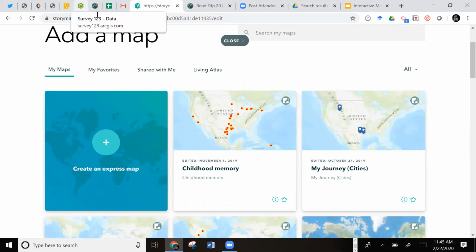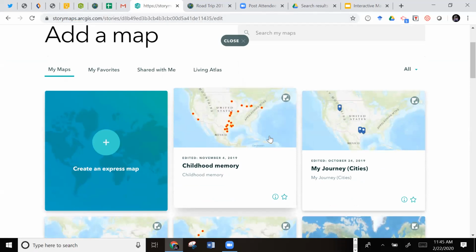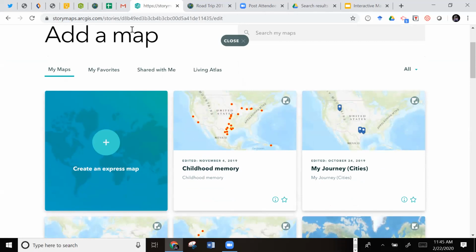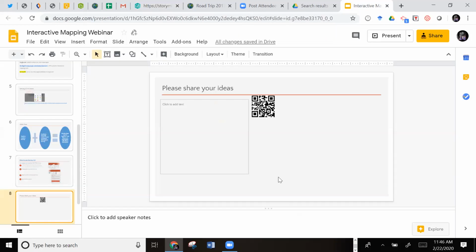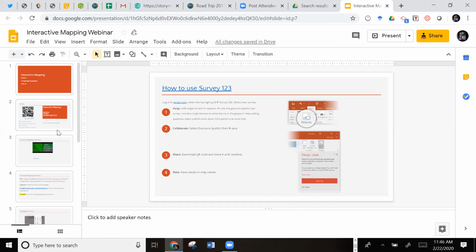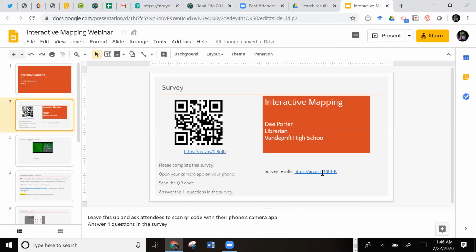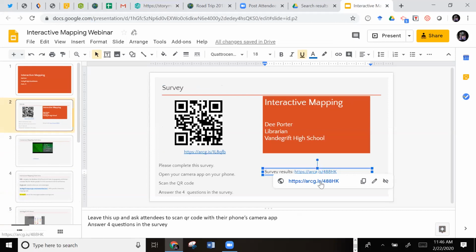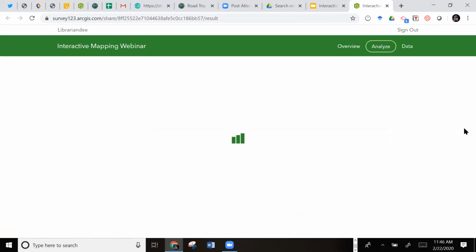Thank you. I'm very interested in the story map one. I want to ask before you go through the website for us to sign up and to get the school signed up, when you're on the other one, 123, once you got the map, how do you share the map with your students? Okay, so here, if we go back here, this survey results link is the one that you share out. And then what the students will see is the actual map with the results on it.